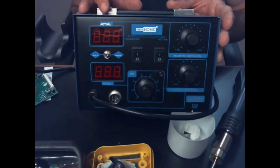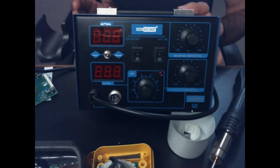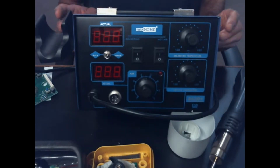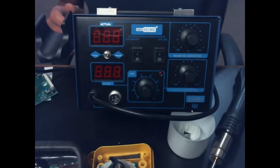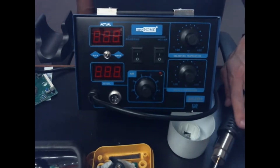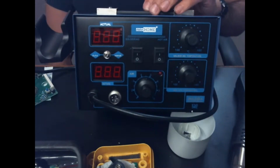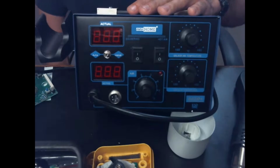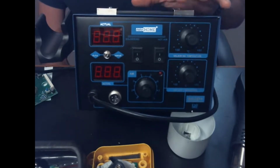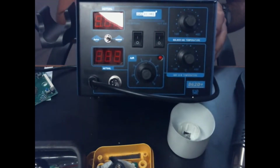One of the things that I noticed whenever I took this apart is that there are some voltage regulators in here that weren't connected to heat sinks. And I decided just to try to see if maybe there was a reason they thought they can get away with that. Maybe they didn't get hot or anything. But one of them actually seems to be the regulator for the hot air gun itself, and it got really hot really fast. So I shut the machine down, and I actually went and I made some heat sinks, and we'll take this apart in a little bit, and I'll let you see inside of it and what I did with that. But that was the only thing that I found.